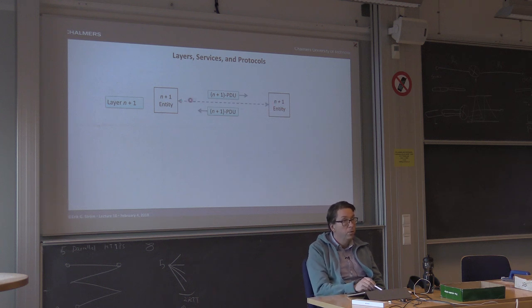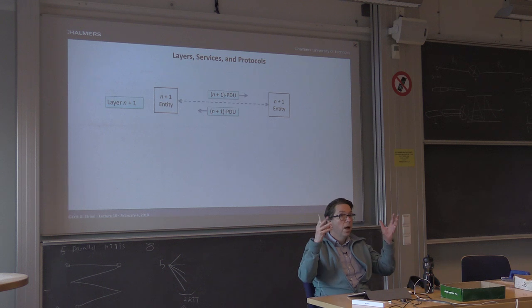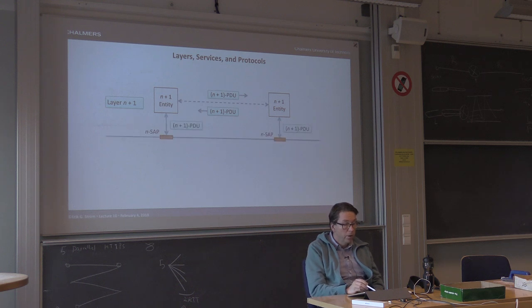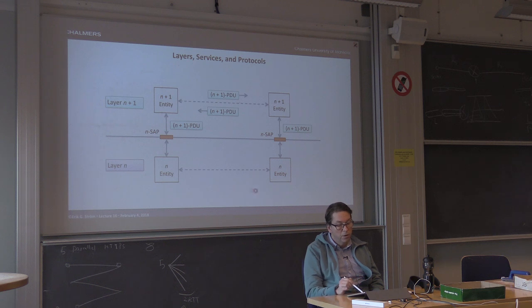This protocol is executed by transmitting data back and forth here. And the data which is transferred back and forth here are called protocol data units, PDUs. So this is the abstract model of a protocol which resides in a particular layer. In practice, these protocol data units are not transferred here. This is only virtual transmission. The real transmission is through going down in the stack at the transmitter side until we hit the physical layer, and then it's transmitted over and goes up the stack on the receiving end.